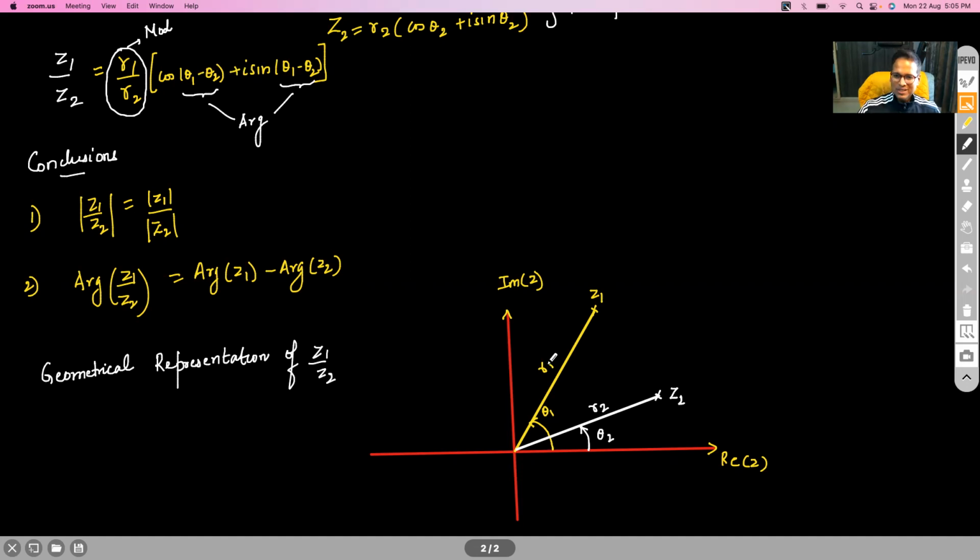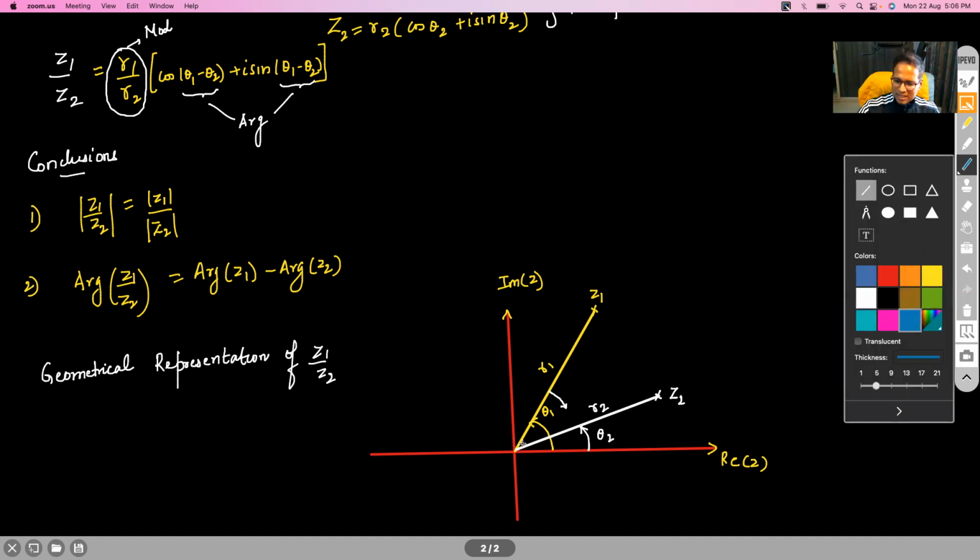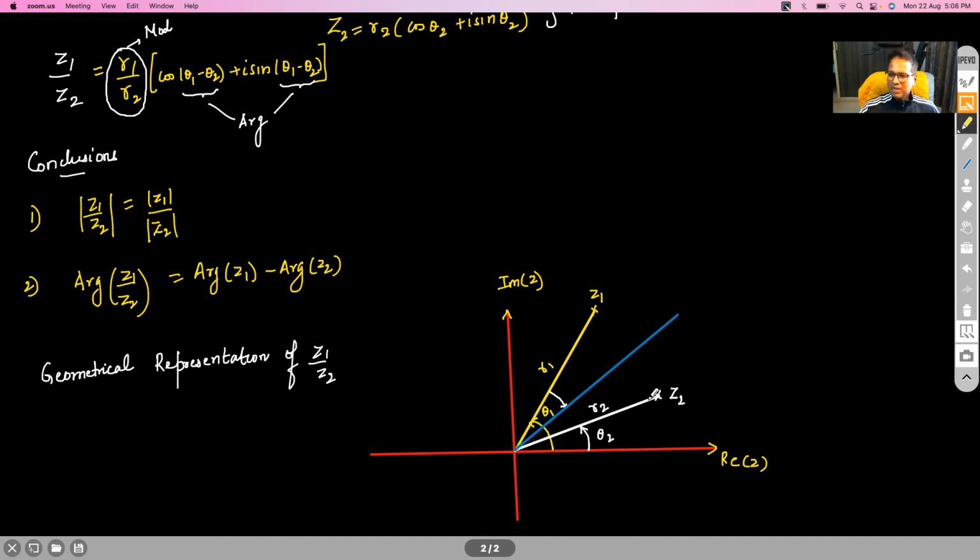Correct? So let's say this entire thing is theta 1. This yellow angle that you see is the entire theta 1, right? Now let me drop from here by theta 2 angle. So I'm just reducing it by theta 2 angle. And on that particular angle, I'm making this blue line. I don't want to make it very long, just sufficient enough to accommodate R1 divided by R2. Now R1 divided by R2, let us take that length on our compass. So let's say we have a compass with us. We take R1 divided by R2 length on that compass, and from O, we cut that arc over here.